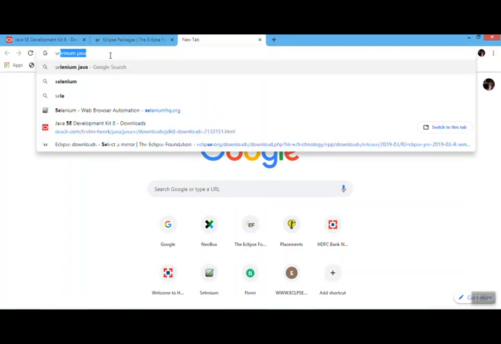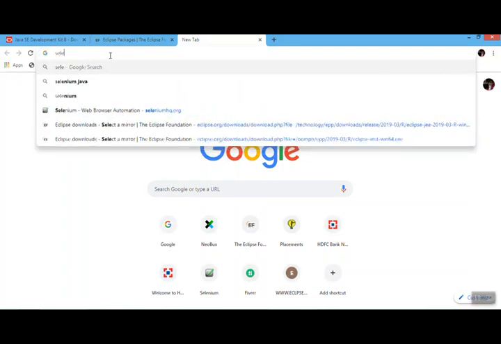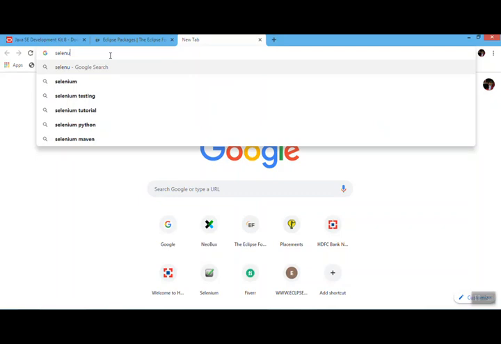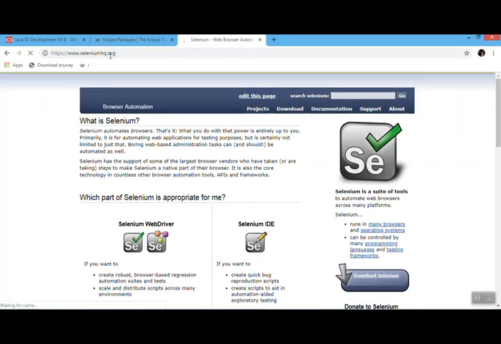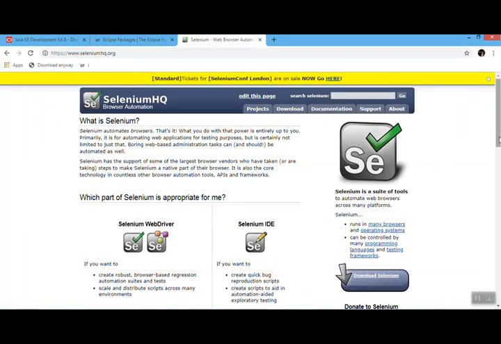Go to seleniumhq.org. This is the site for downloading Selenium contents.